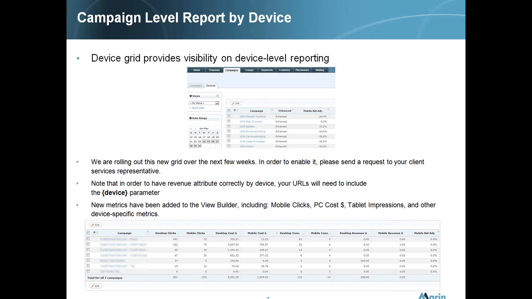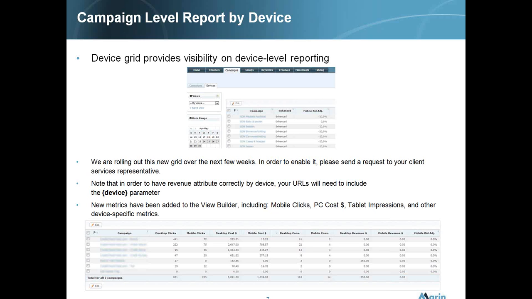Those will go into much more specific detail on the setup of URLs, how we're helping our clients update their URLs for the device parameter to enable reporting and so forth. So please do utilize either our Enhanced Campaigns Resource Center in the Help section, or feel free to watch or register for the webinars that we have coming up. So some of the most recent updates that I'll be covering are around reporting by device.